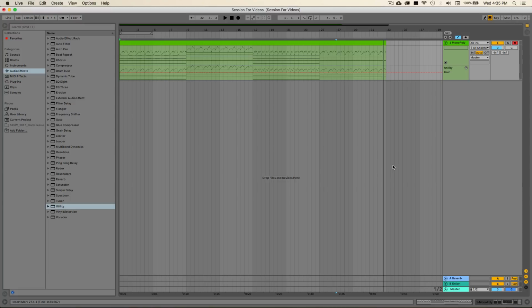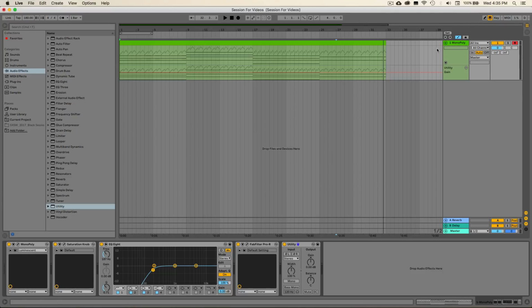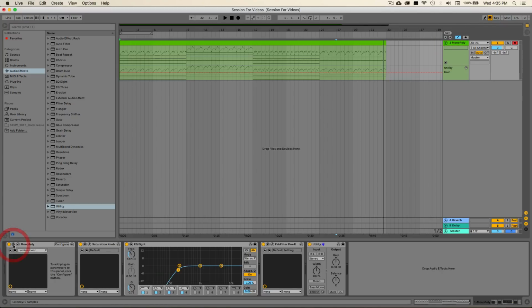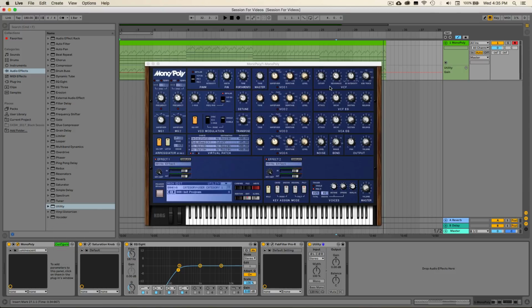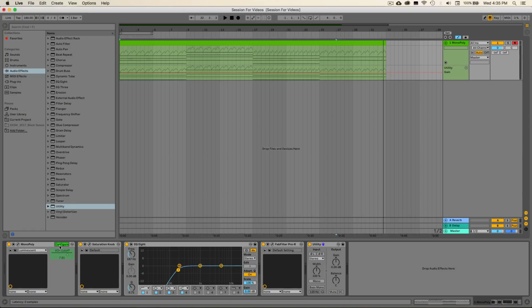What we'll be doing is automating the filter curve of the synthesizer sound. So let's go ahead and click on the patch here. We'll click on this arrow to show the configuration settings for the automation. Press configure, go over to the cutoff. Sometimes I have to double click it several different times for it to pop up. And then we have the option to automate this.